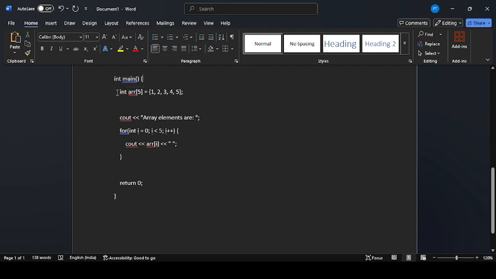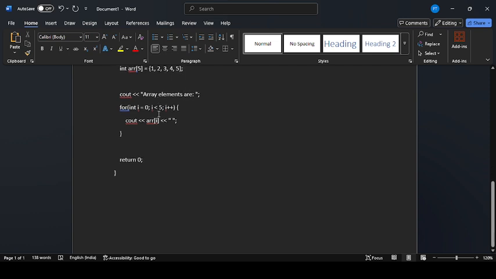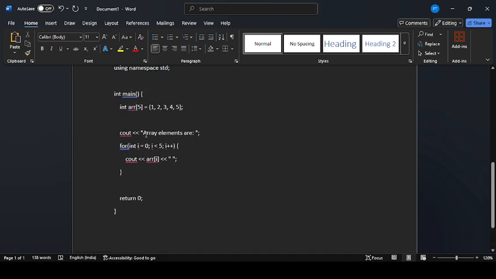In the main function we declare and initialize the array. Array size is 5, and we put data into the curly brackets, and cout to print the data. Array elements are, and we are using a for loop.